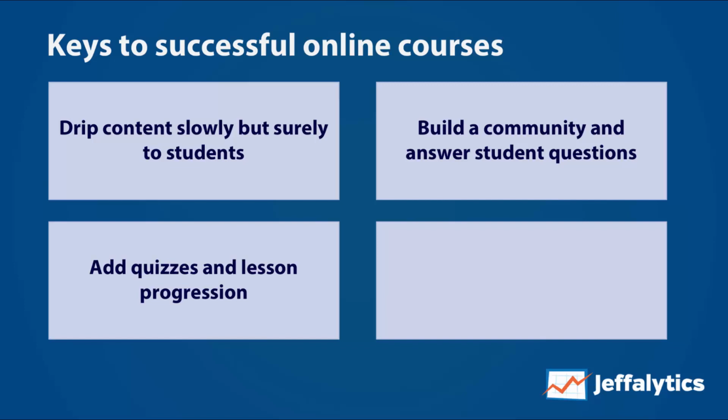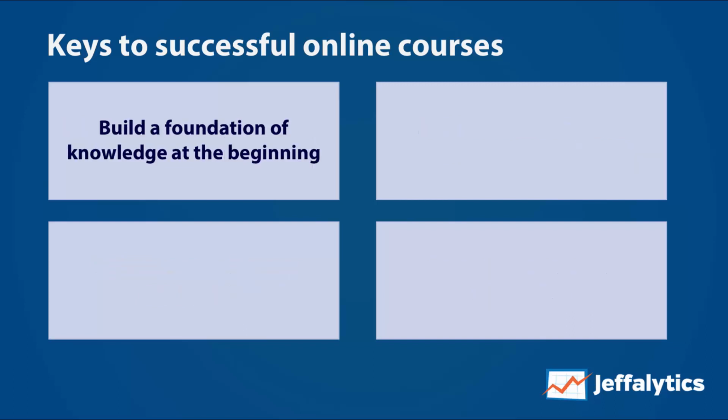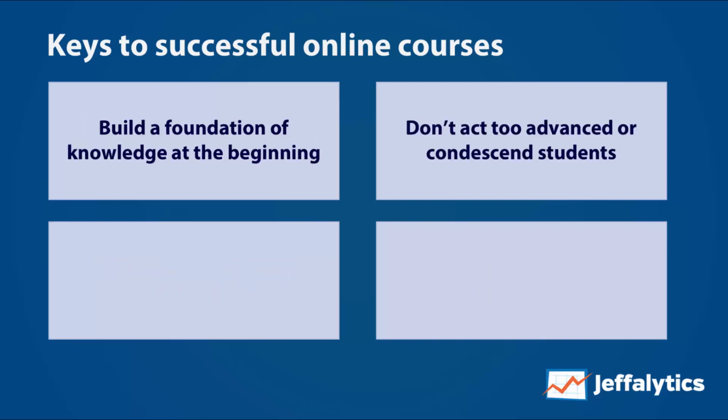You can add quizzes and lesson progression so people always know where they are. You notice that from the review that Rena liked the course because she always knows where she is. Provide clear course navigation. Again, make sure people know where they are in the progress. Build a foundation of knowledge at the beginning. And don't act too advanced or condescend your students.